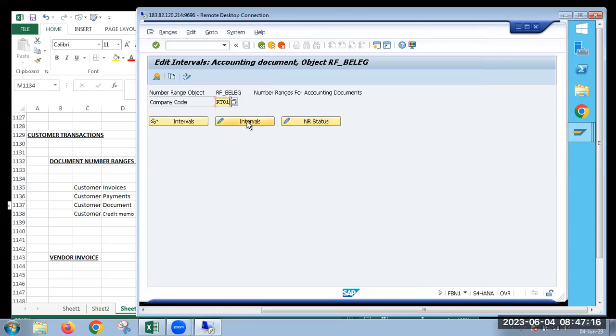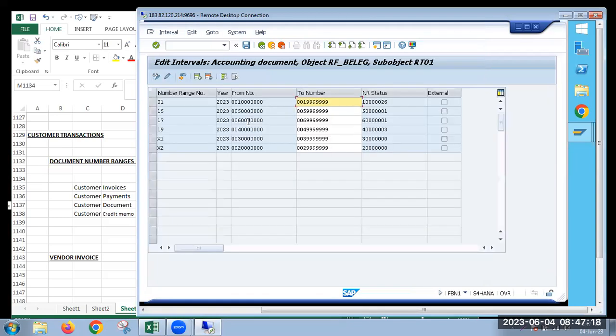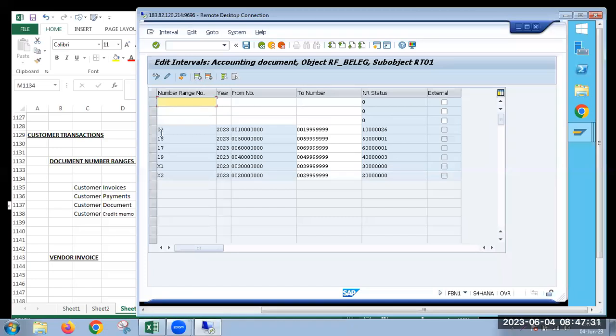So three ranges we have to specify, with 18, 14, and 16. You can have three intervals.